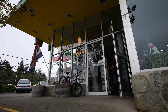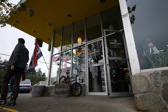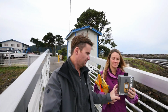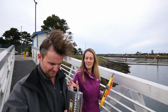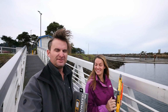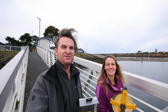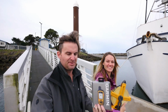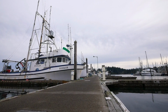With our shopping complete, it was time to head back to the boat. Okay, something kind of cool I think you guys will enjoy. We got this thing. Well, this is a tracker. So what you can do with this is you can actually follow our trip. You can live track us wherever we are. We're not going to make it totally public, but if you're a patron, we're going to put the link on our patron page. So go to sailingnoodles.com.